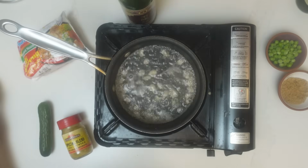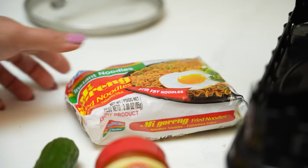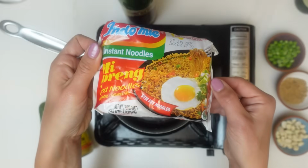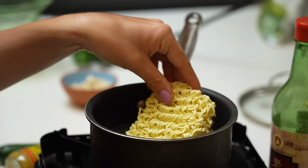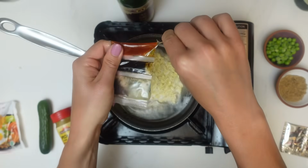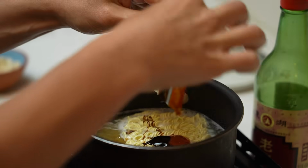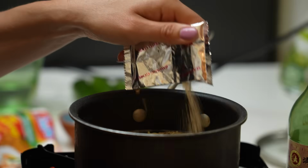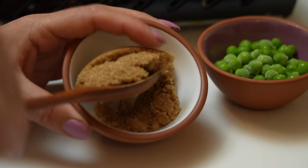Matt says that it will soften them. I like this dish because it has a balance of sweet, sour, salty, spicy, and the crunchy peanuts add something really simple but special as well. This dish is just one that I've come up with, but it's got some influence from some of the Southeast Asian dishes that I grew up eating. This dish is a comfort food dish for me. It's one that I have pretty regularly as a simple lunch or a dinner, especially in the cold weather when it's nice to have something hot.